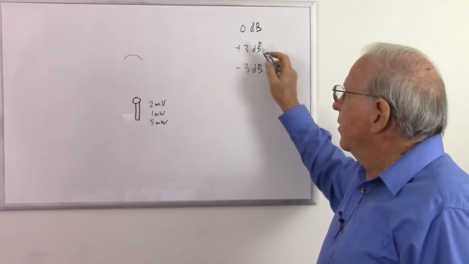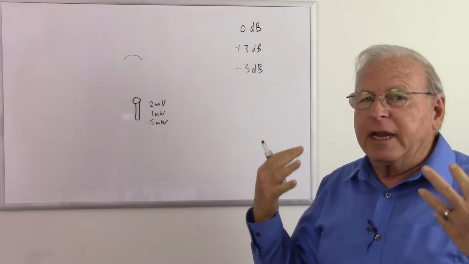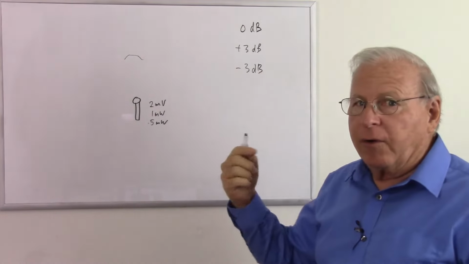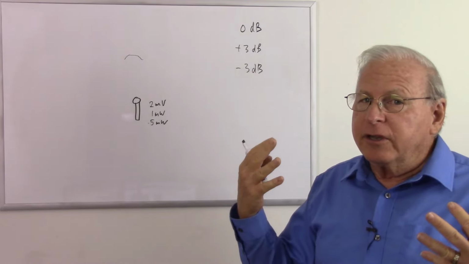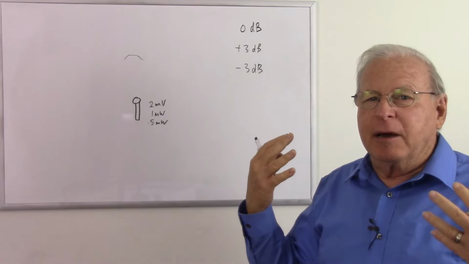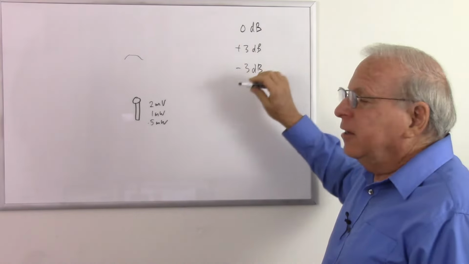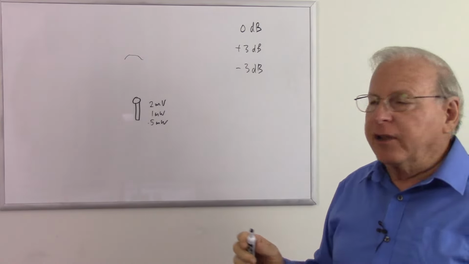And another interesting thing about the 3 decibels is that's the point in our hearing where we can tell the difference. So if we double the power, we can hear a difference. At least that's under normal conditions. If you're sick, have a sinus infection or something, you might actually become more sensitive and be able to tell a smaller difference. But generally, we can hear a difference of 3 decibels.